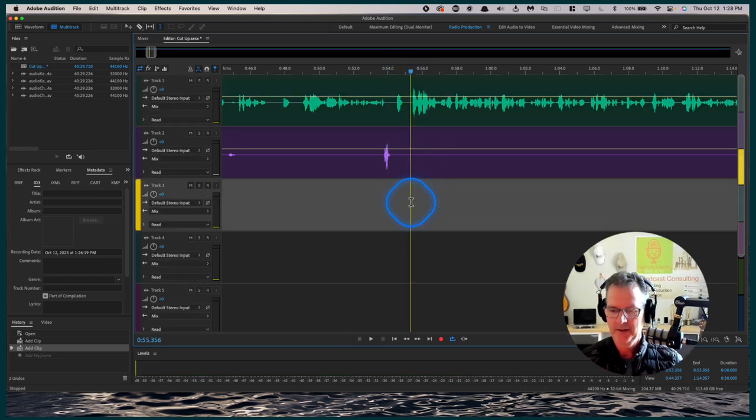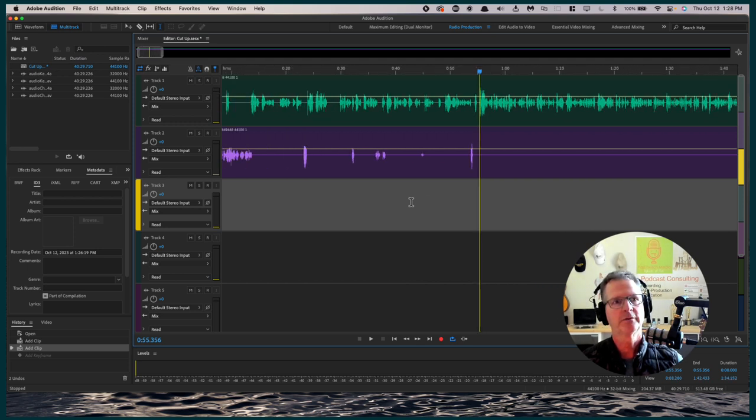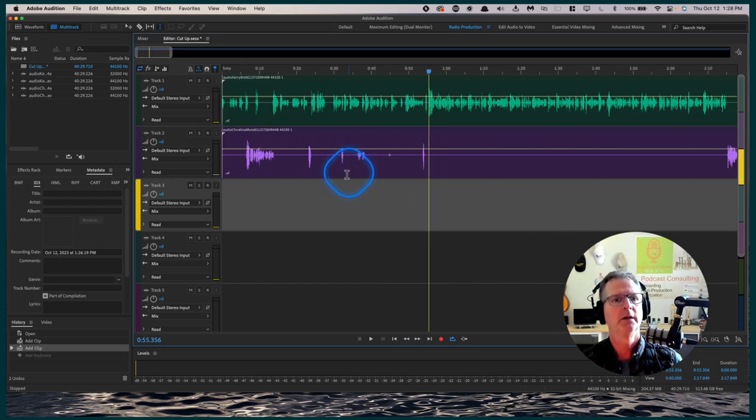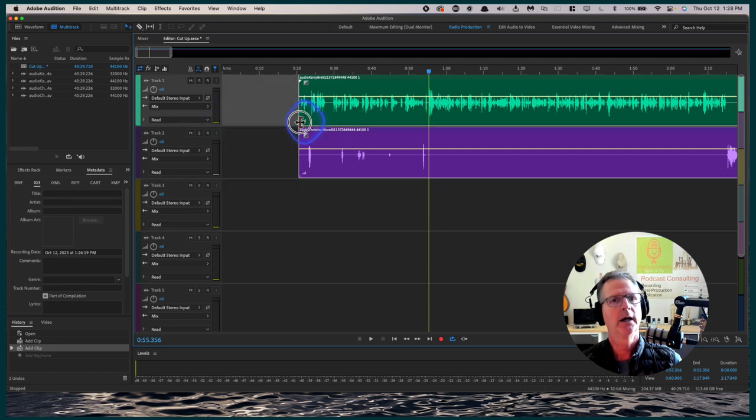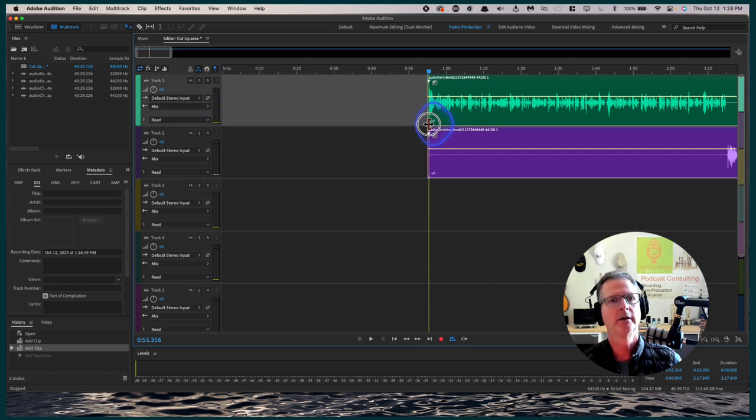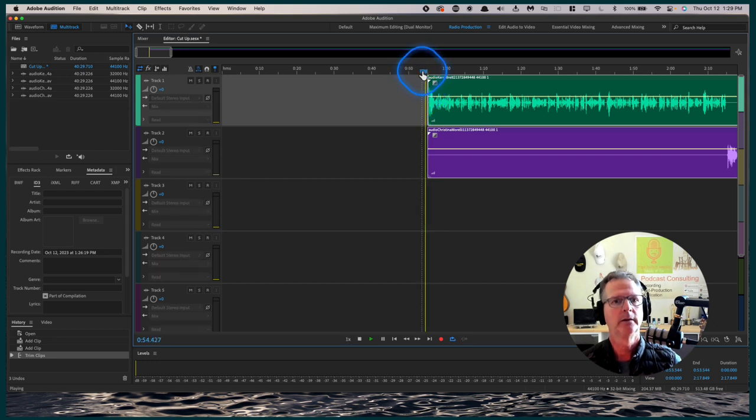So first of all, what do I do with this front end here that's all chit-chat? Well, there's one thing quickly I could do, use the move tool and grab both. I'm selecting both tracks. And then when the cursor turns into this red bar with the arrow, I can drag them both there. So now I have a clean beginning.